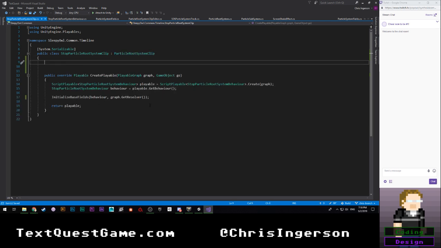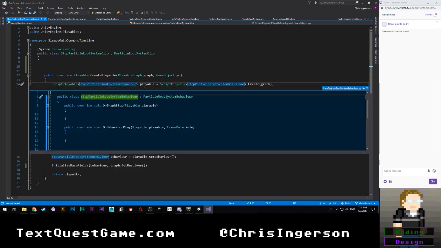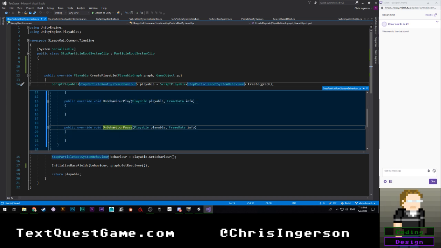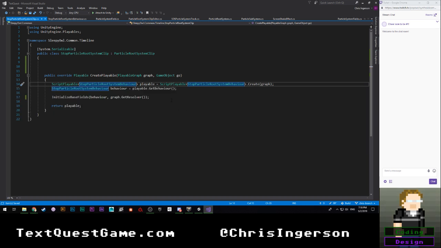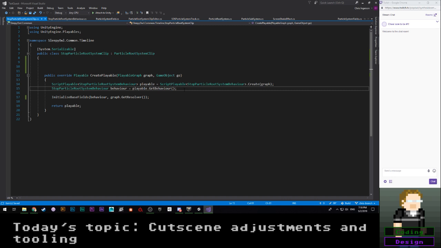Okay, so what we need for stop particle root system clip is, I need to determine how I want to handle stopping it, because there are 3 ways that I could think to stop it, and that's going to basically be either on graph stop, on behavior play, or on behavior pause. So on behavior play would stop it as soon as the clip starts, on behavior pause would stop it as soon as the clip ends, and on graph stop would stop it as soon as the graph ends. Pretty straightforward there. I probably should make an enum for that behavior, because I can see situations where I would want it to go either of those ways, really.